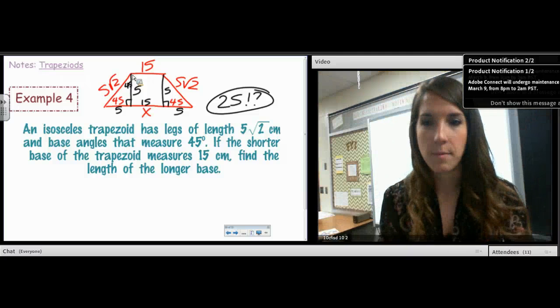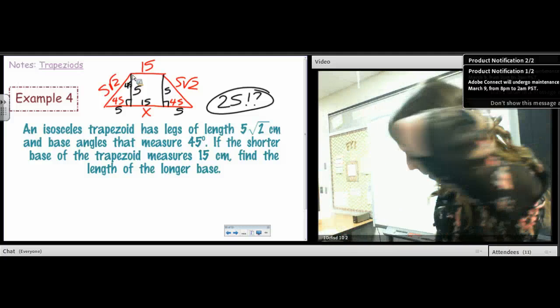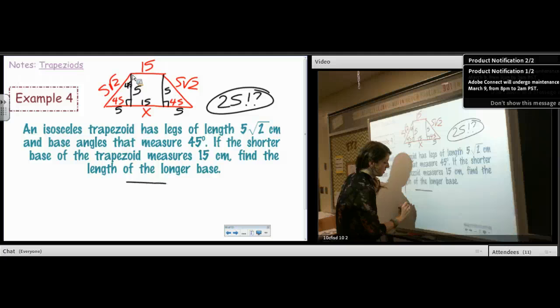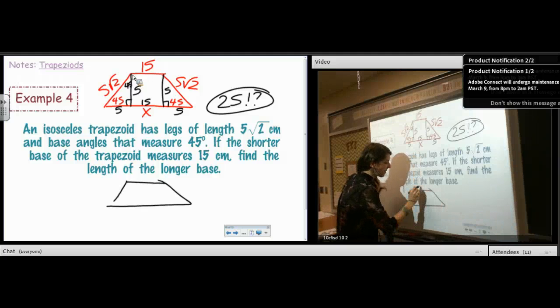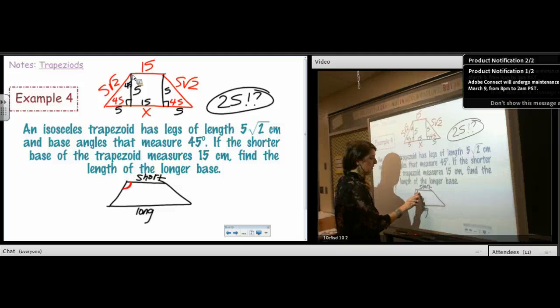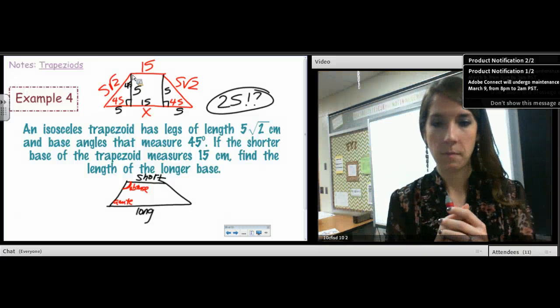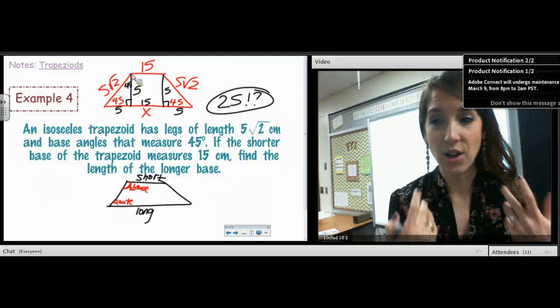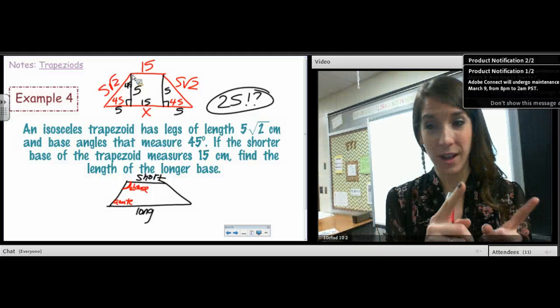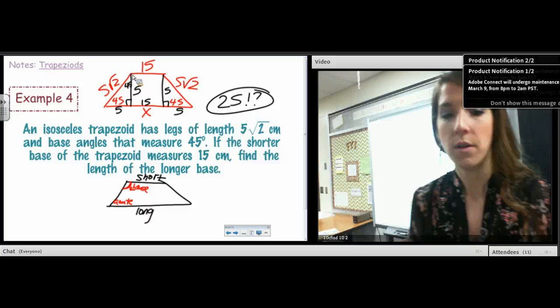How'd you know to put the base angles at the bottom? So, Hussein, good question. If we've got a trapezoid, and this one is shorter than this one, that's the short and that's the long, this angle has no choice but to be obtuse, and this angle has no choice but to be acute, because I have my shorter and my longer. So I had to put the 45 in the angle I knew was going to be acute, because those two angles are supplementary. So the supplement of 45 is 135. 135 is obtuse. Very good question.